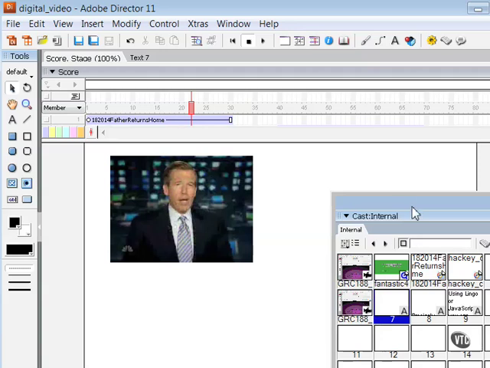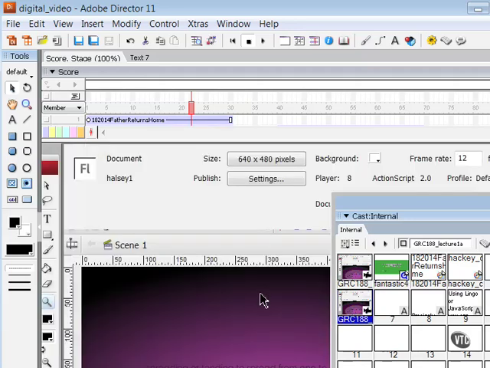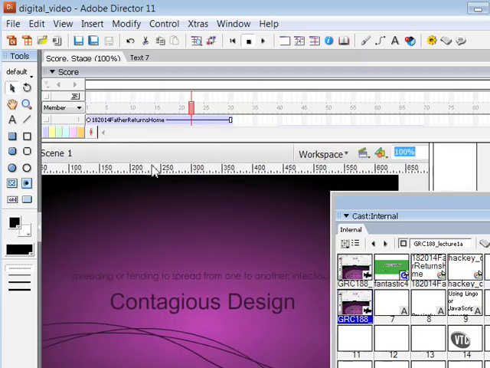The key here is that you'll need to keep track of this video file and make sure that it is located in the same folder as your Director file in order for it to play back successfully. So let me go ahead and repeat that for emphasis. When you distribute a Director movie, you must always include all digital video files along with the movie.